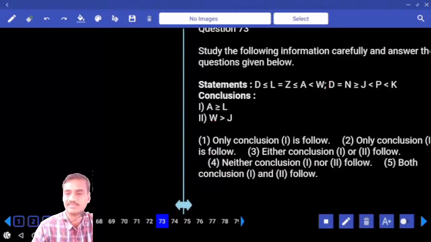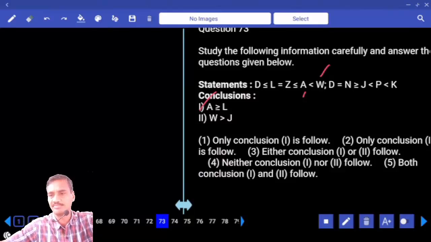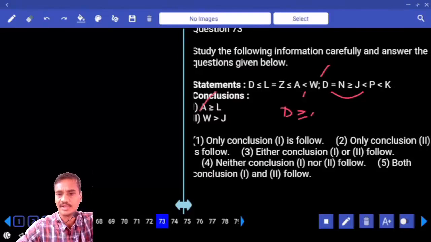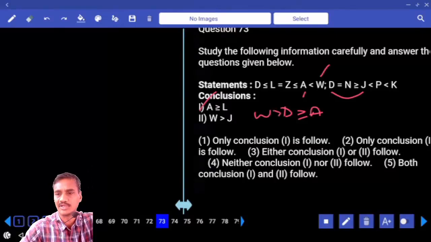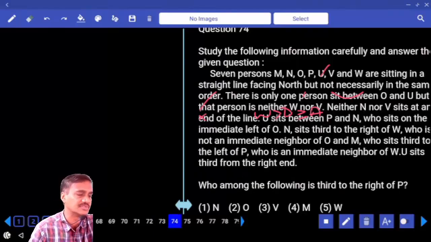Now in this 73, A and L. A is here, L is here, L lesser than or equals to A greater than or equals to L. And the relation between W and J, W is here, and where is this J? J is here. Which element is common here? D is common. Now D to W and J. D greater than or equals to J. And at the same time, W and D, D lesser than W, W greater than D. And there, hence 2 opposite symbols, so no relation, only one, choice 173.